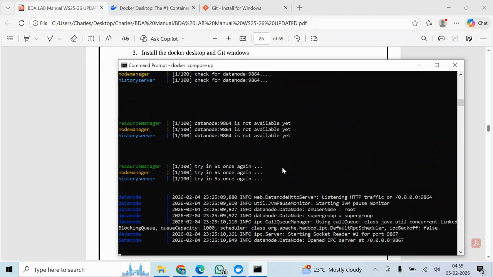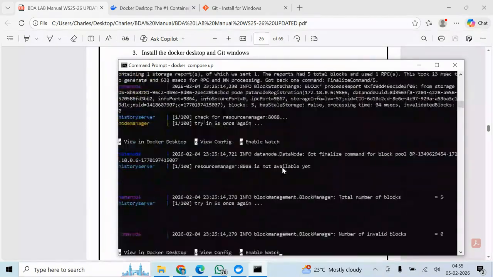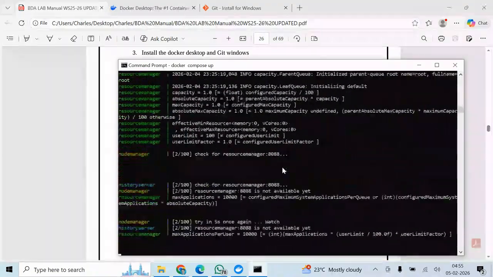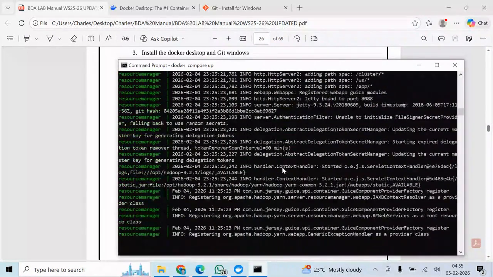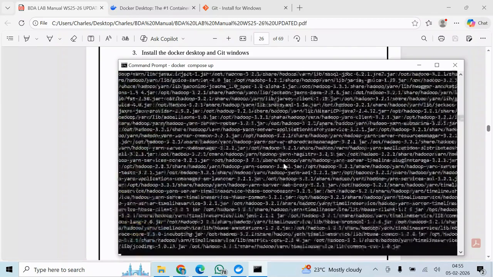The server is running, and it has to start the data node, name node, and resource managers. All these components of the Hadoop platform should be executed properly.